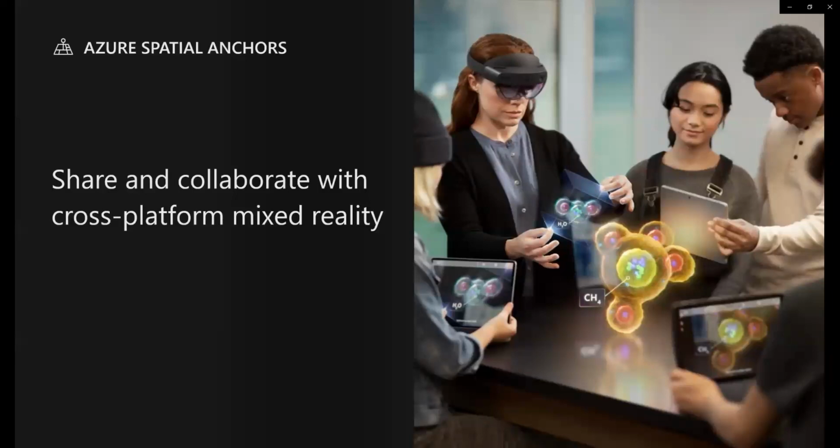There are challenges that have prevented mixed reality experiences from being accessible for businesses and developers everywhere. Insufficient security and no cross-platform collaboration. Security is a wild west. You can't tailor solutions to your business needs, and it's hard to make solutions accessible to your entire workforce, no matter their device. There are also legacy environment and industry pain points, a workforce that needs information in situ in the context of their physical environment.